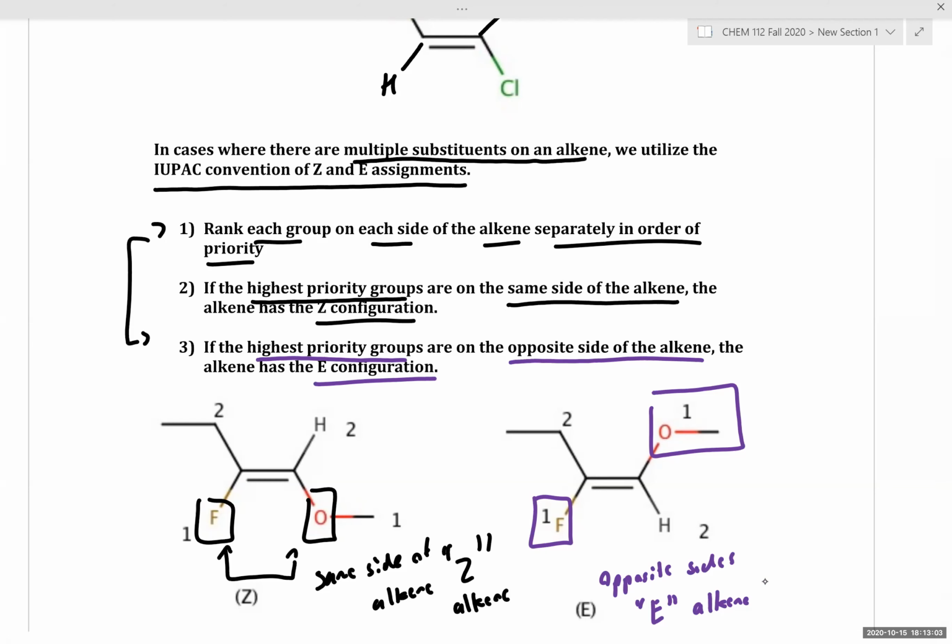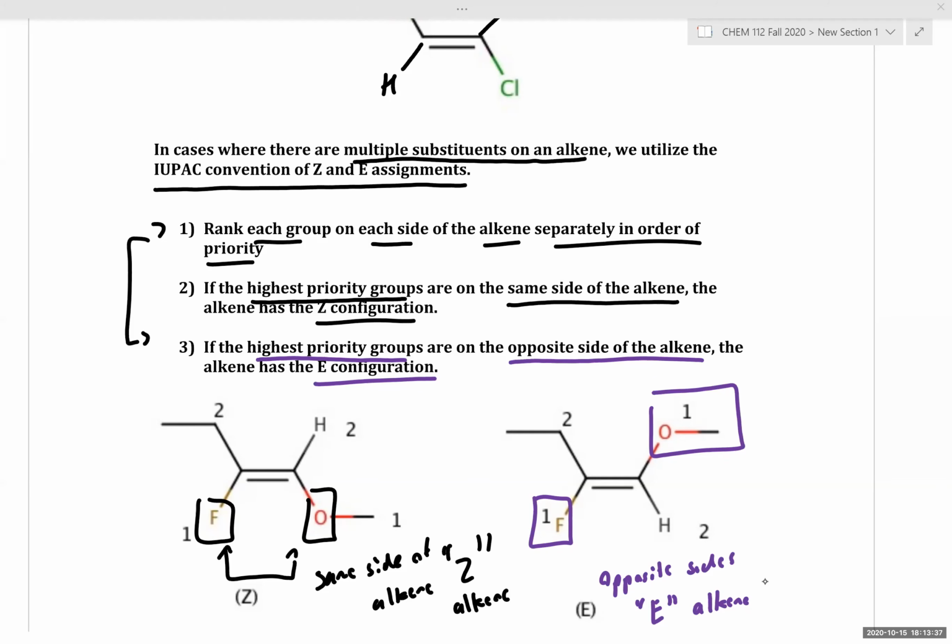Okay. Can I get some confirmation in the chat that everyone's comfortable with this discussion of E and Z alkenes? Does anyone have any questions that I can address? I just noticed the chat is somewhat quiet, so I just want to make sure. Can everyone hear me okay? Is everyone able to see what I'm writing on this OneNote page okay? Okay, perfect. And if you have any questions, don't be shy to ask.